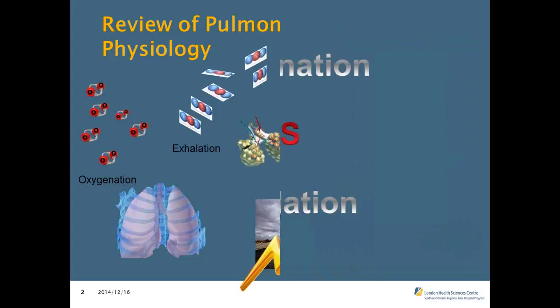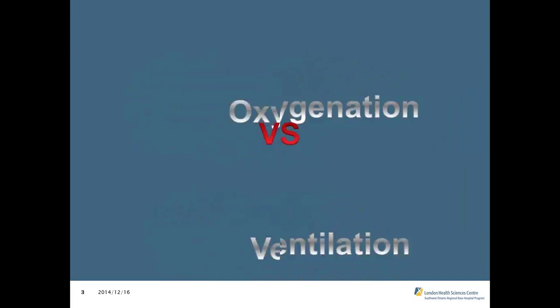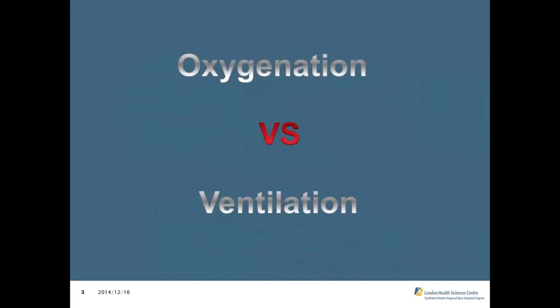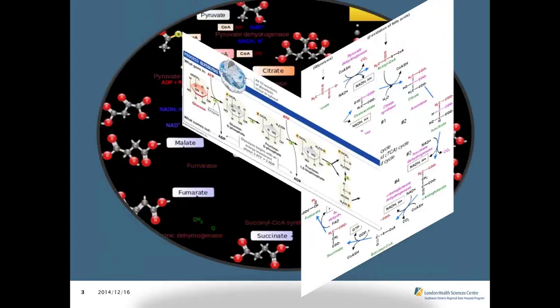Very quickly, we'd like to clarify what the difference is between oxygenation and ventilation. Oxygenation is actually how we get oxygen to our tissues. We inhale it, it goes to the lungs, and eventually is transported into our tissues through the bloodstream. At the cellular level, oxygen and glucose combine to produce energy, and that is how we end up with carbon dioxide as the byproduct. This process is the Krebs cycle, which Matt will explain in detail.